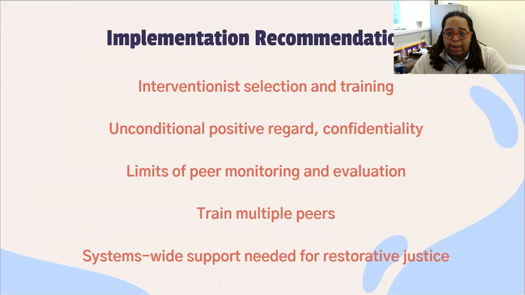So when implementing these peer-mediated behavioral interventions, we need to be thinking about how we're going to select our interventionists. We need to be thinking about confidentiality issues, right? Thinking about who is selected to implement the intervention, making sure that the student is a positive role model for their peers, and maintains that positivity within how they're implementing.